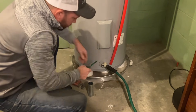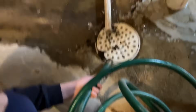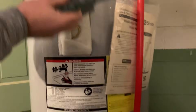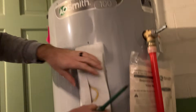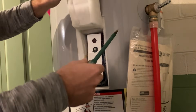First, hook up a hose, run it to a drain, and drain out a good portion of the water in your water heater — at least this is true for me, maybe not if you have a water softener. It's good to do this every three to six months to flush out calcium deposits and sediment from the bottom.